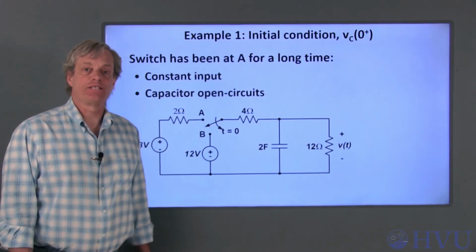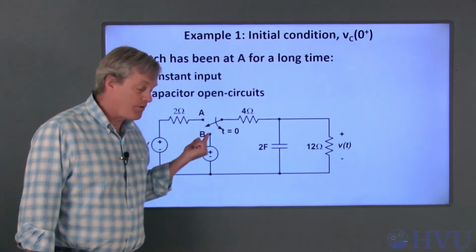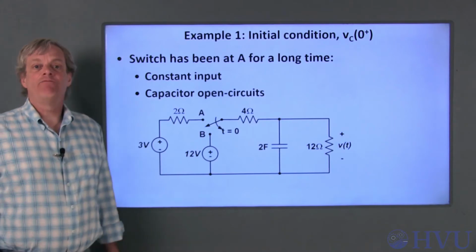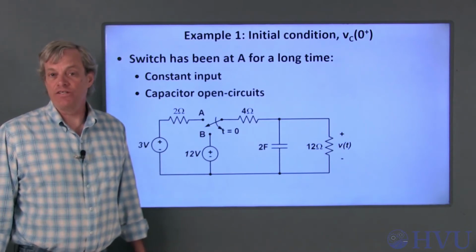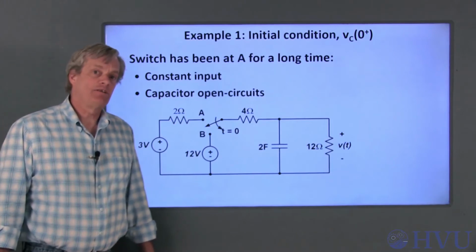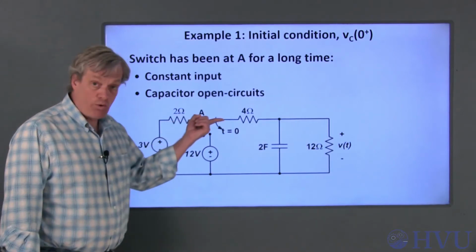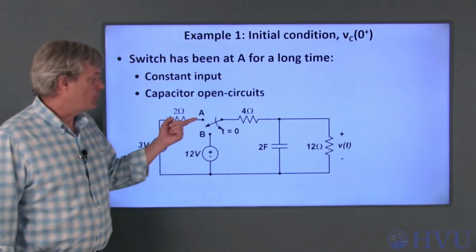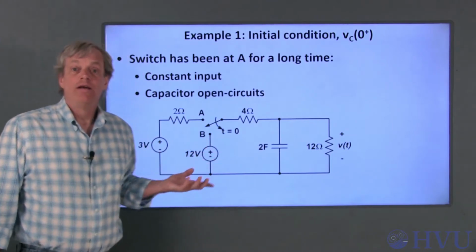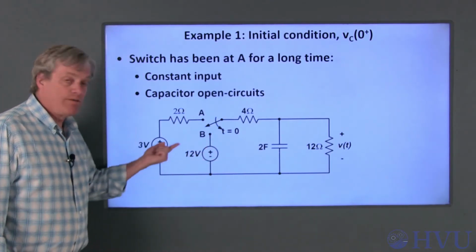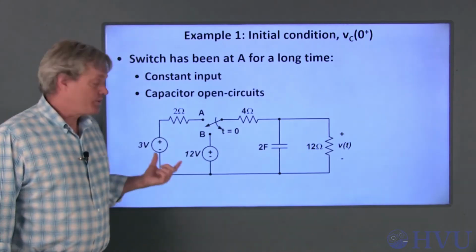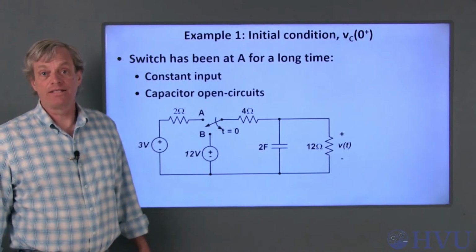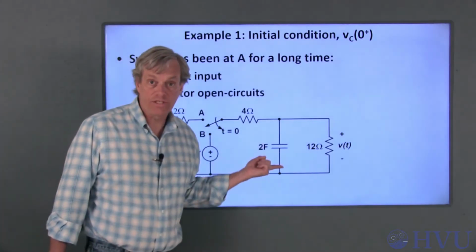The initial condition is the capacitor voltage at time t equals 0 plus, just after the switch is moved to point B. To find this, I'll take advantage of the fact that the capacitor can't change its voltage instantaneously. That means that if I find the capacitor voltage just before the switch moves at time t equals 0 minus, that value will be the same as the voltage at t equals 0 plus. The circuit I'm going to analyze then has the 3-volt source connected to the capacitor. The source is a constant, so at t equals 0 minus, the capacitor voltage has become a constant and the capacitor behaves like an open circuit.